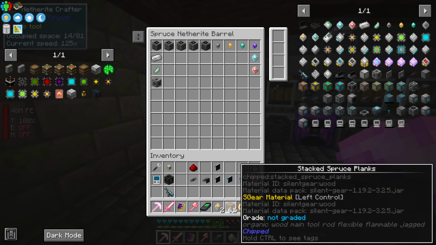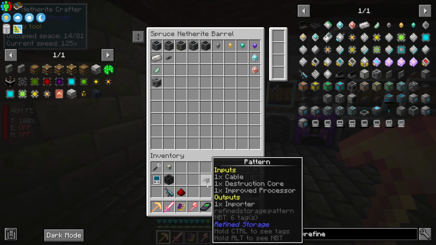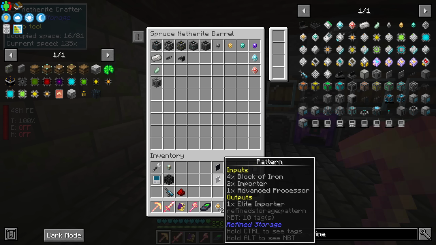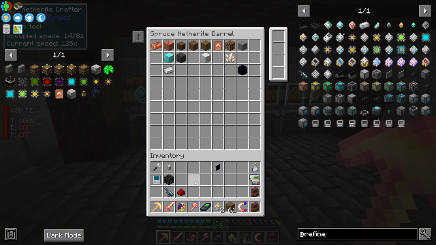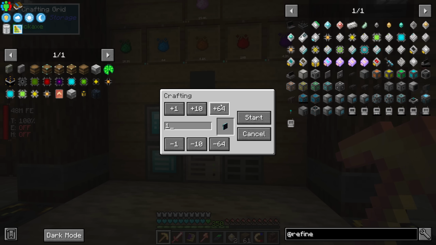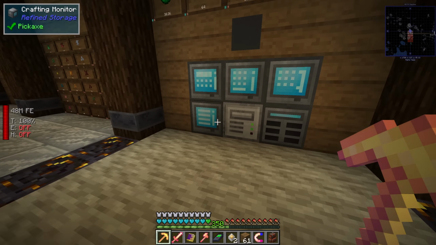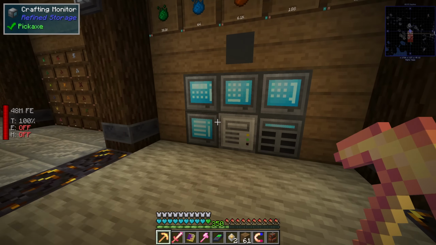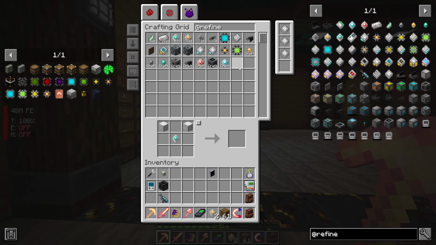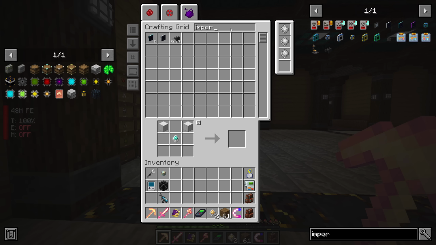Now, if I chuck the redstone, I'll put in another one. But if I chuck these patterns in here, and I'm just going to put that one in there, can I request an ultra importer? And I need 2 of them. It looks like I have everything available. Let's start. And wait, where is it? Refined storage. Oh, it will be part of a different thing. Yeah, there we go. 2 ultras.